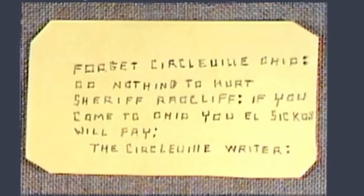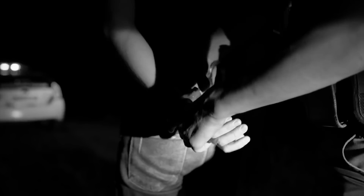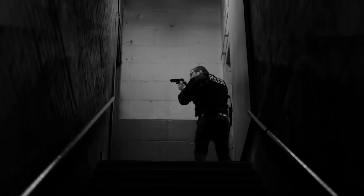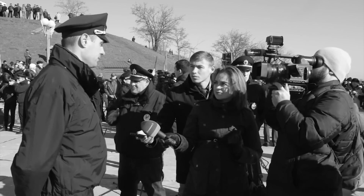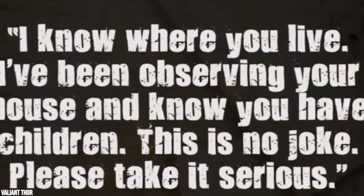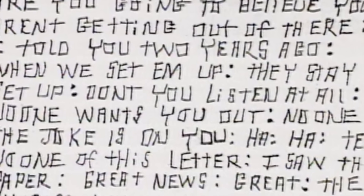In the letters, the person had warned her that messages would be posted publicly, proving a supposed affair Gillespie was having. After police arrived on the scene to investigate, they learned it was once rigged for a gun to go off after the sign was torn down in anger — the perp had suspected Gillespie would tear it down, triggering the trap. This was a murder attempt, and police had no way of telling who was after them. The first letter stated, 'I know where you live. I've been observing your house and know you have children. This is no joke. Please take it serious.'